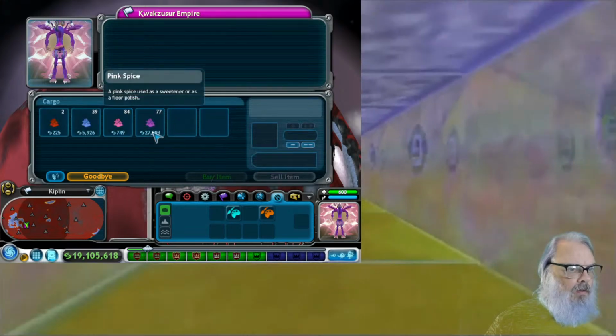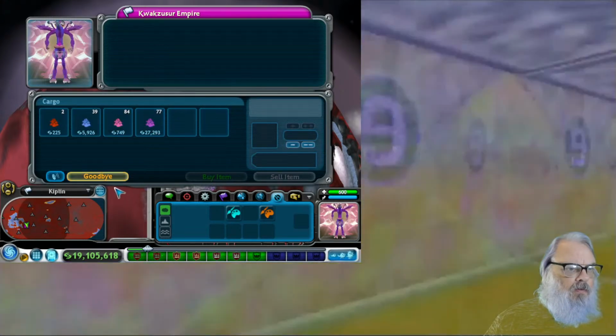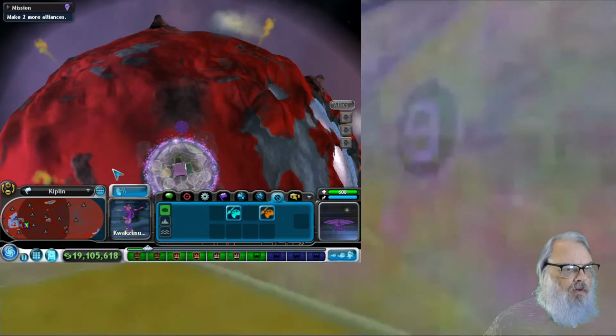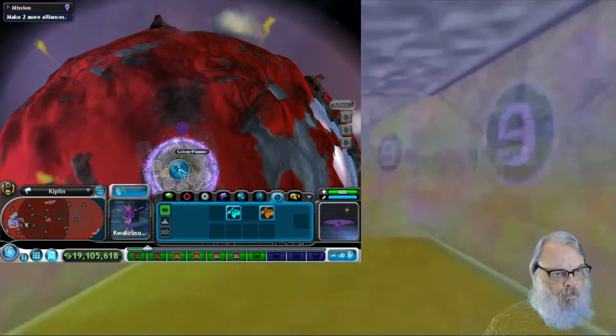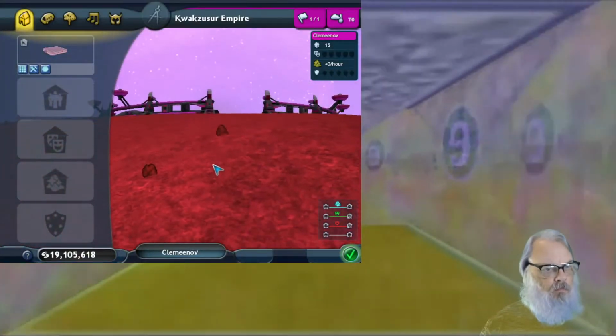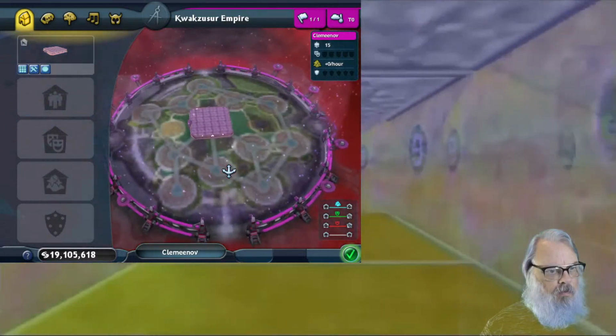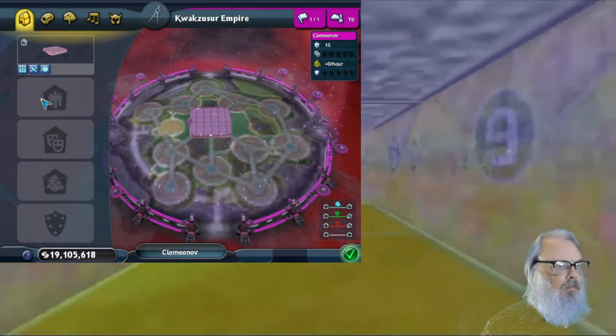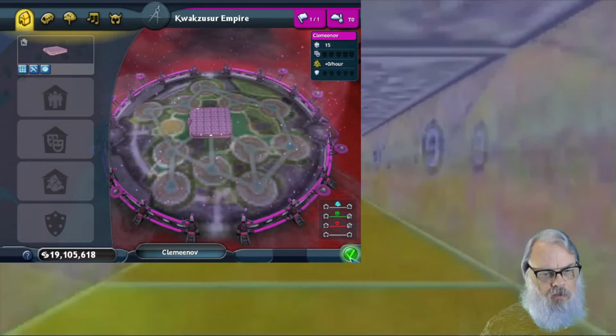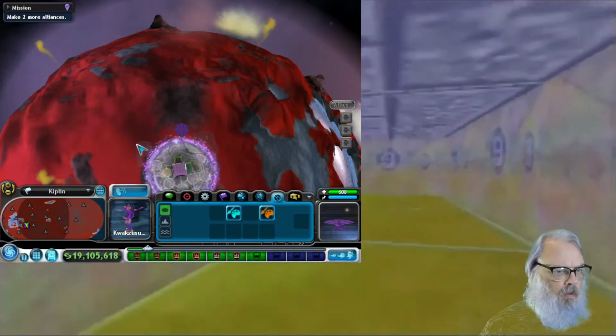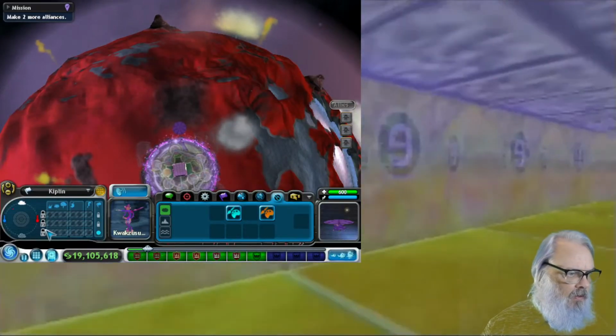Trade. 27,000 for the purple? Not good enough. Okay. Go in here. Tip that down this way. Oh, my terror score is still too low. Okay, can I fix that?